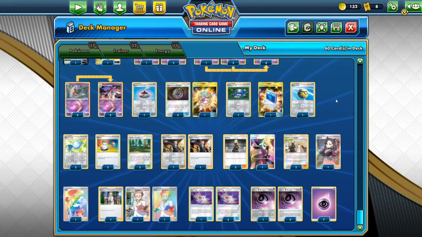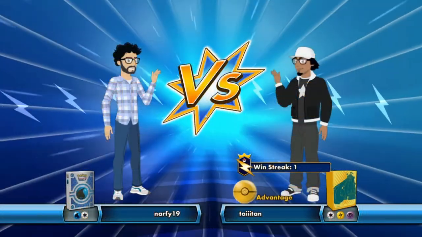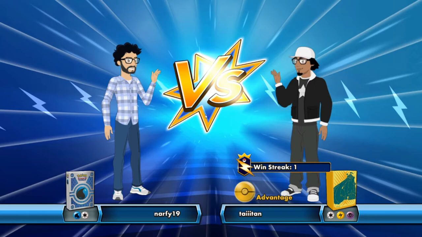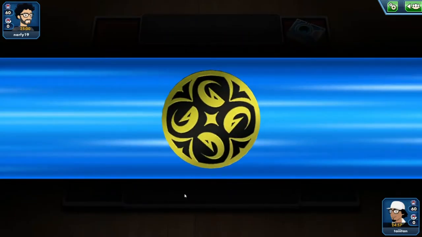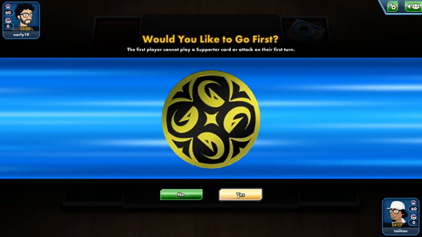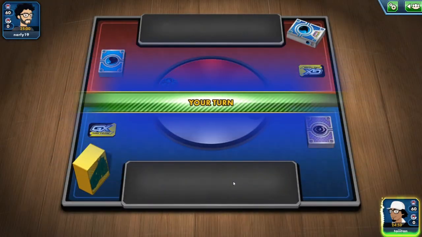I'm pretty excited. Let's go Dragapult. Okay, so we are facing a water and colorless deck. Might be Lapras. Who else would it be? Might be Inteleon. Could be one or two very tricky things, but we'll go first because we need that evolution line running.